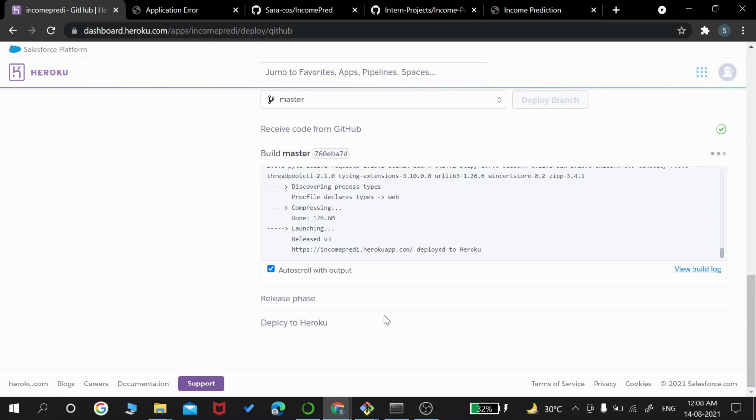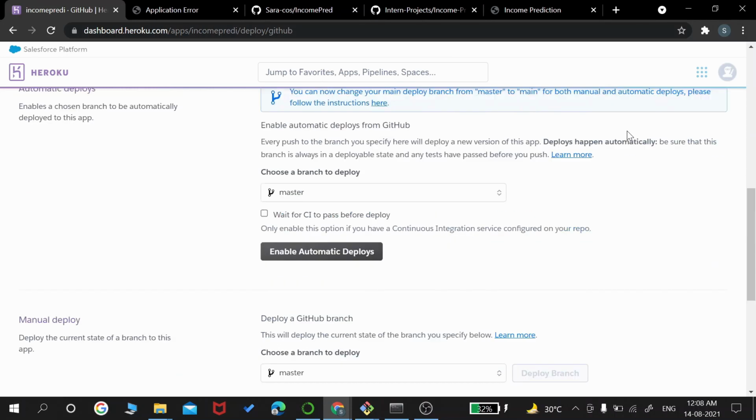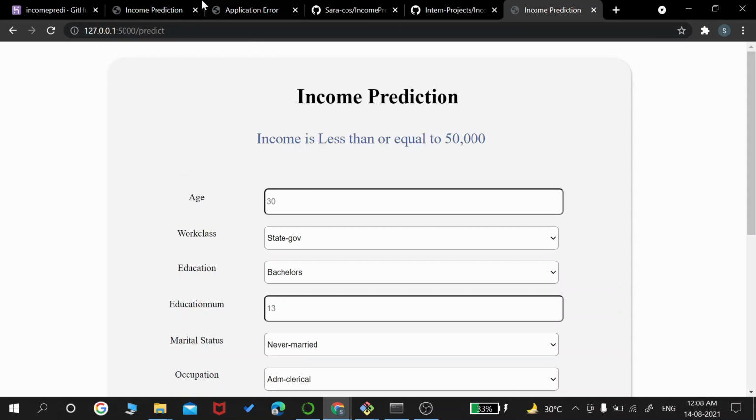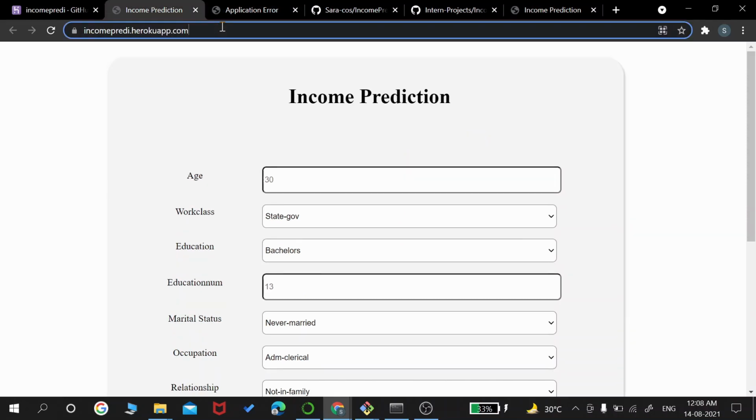And if we go back, yeah, so here we can see that the app is deployed and this is the link. You can just copy this and do it too, but if we go up, here is also the tab. So if you open it, the app is deployed and it is absolutely the same as the local, and thus we have a simple link to just indicate where the app is, and we can give this link anywhere, and the person can view the whole model implemented in a web app.